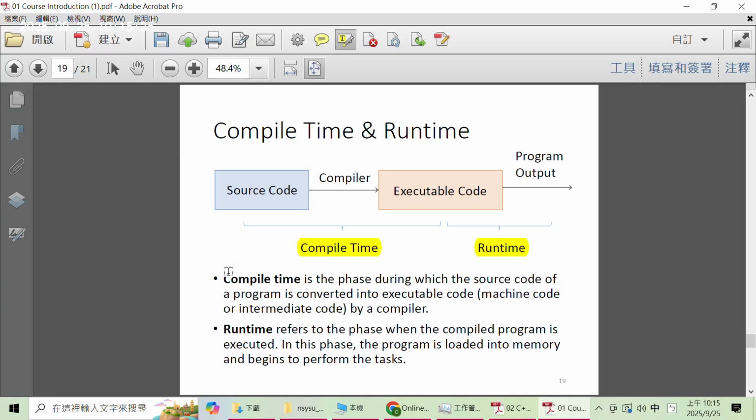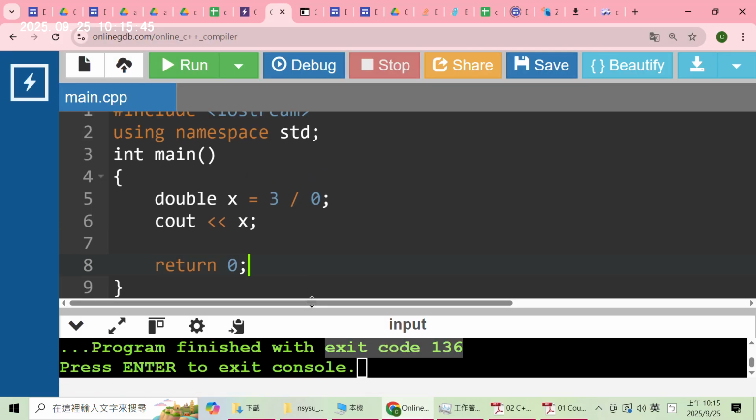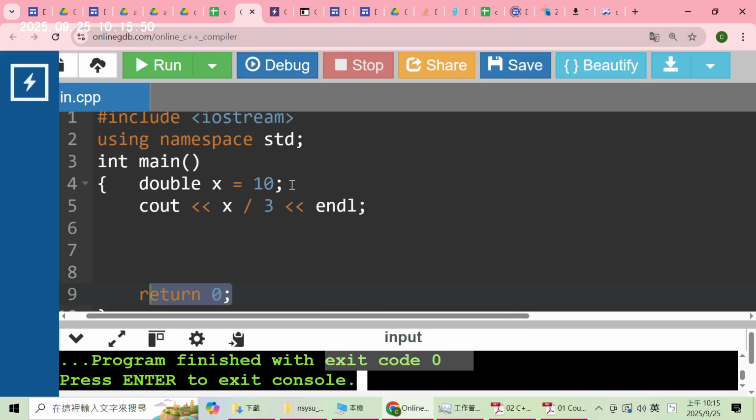because if compile time error occurs, you can immediately find the mistake. The compiler will find a mistake for you.